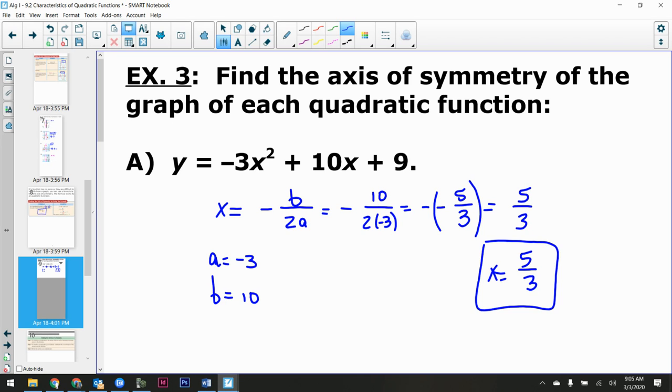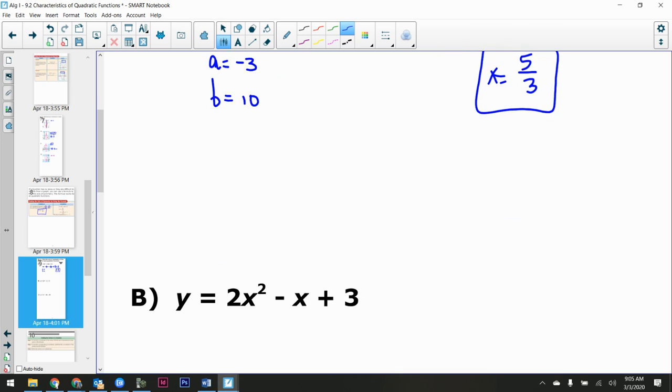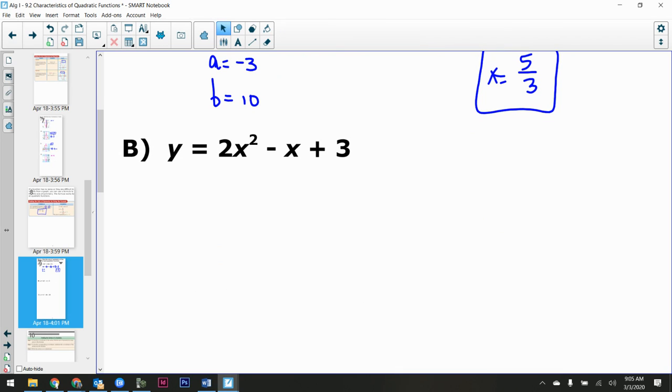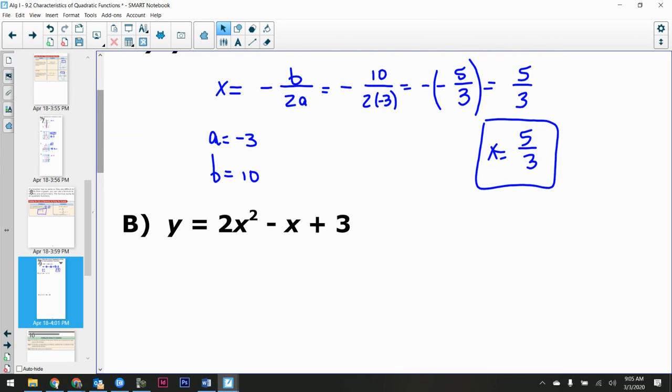Do another one. I'll leave that work up there so we can see it. Okay, what are you going to do first off? Write the equation. X equals -b divided by 2a. That's the best way to memorize it, folks. Write it out, write it out, write it out every single time.